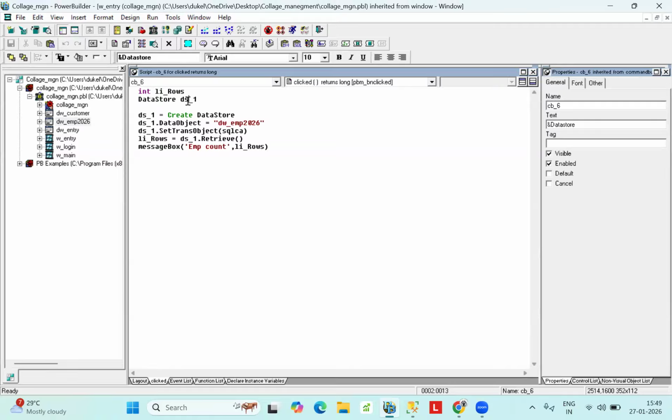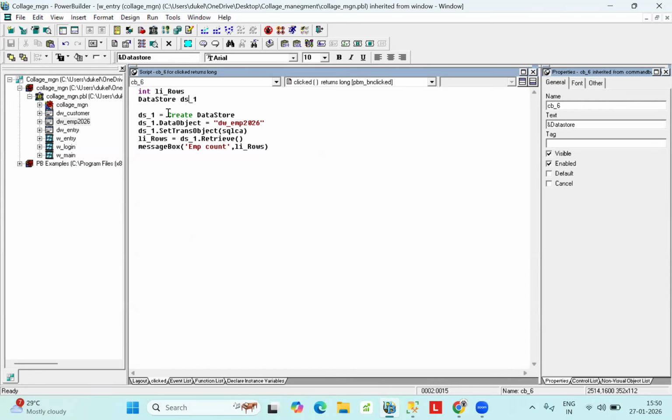We have to declare a variable whose variable type is data store.